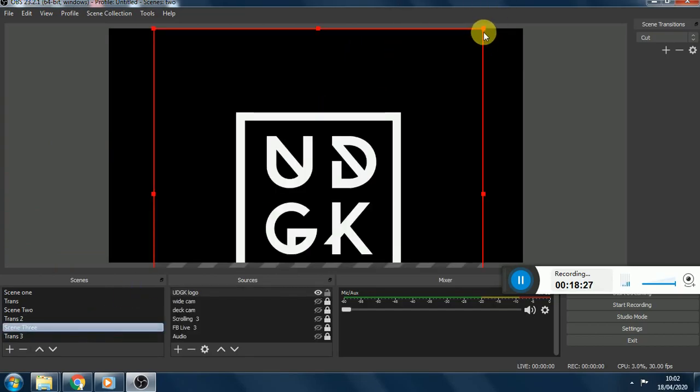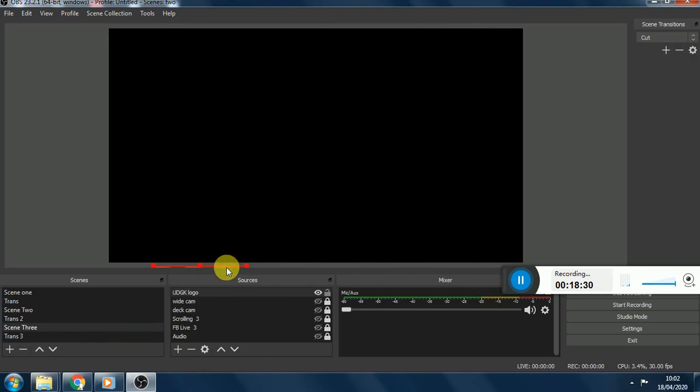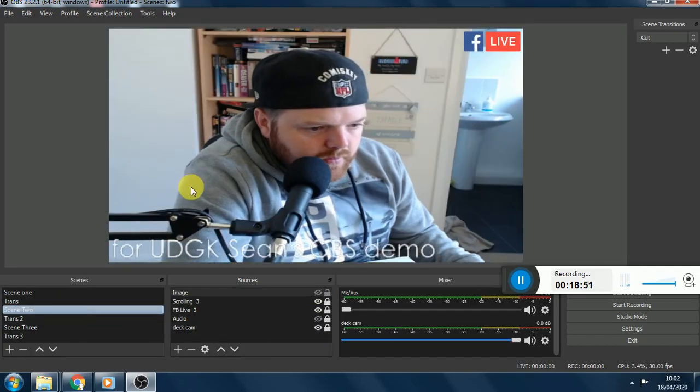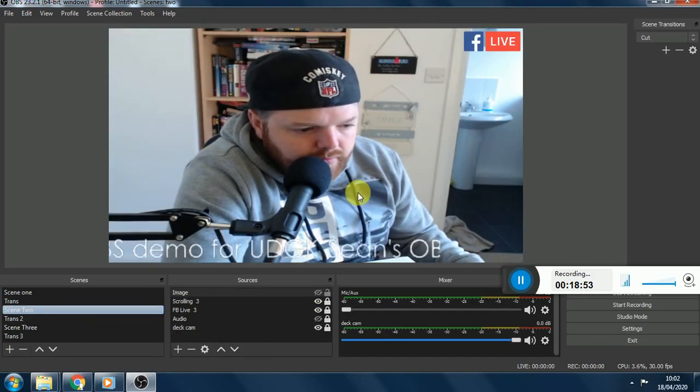So resize it. You want to drop that in maybe in the top corner here. Maybe you want it to be a bit bigger so you can see the text. There we go. And then one tip, once you've got something in place, is to lock it down with this lock thing, which means you can't access it or do anything to it because it's locked down. So yeah, we could drop that into there.